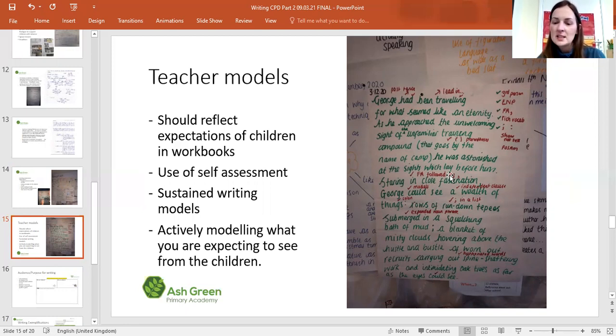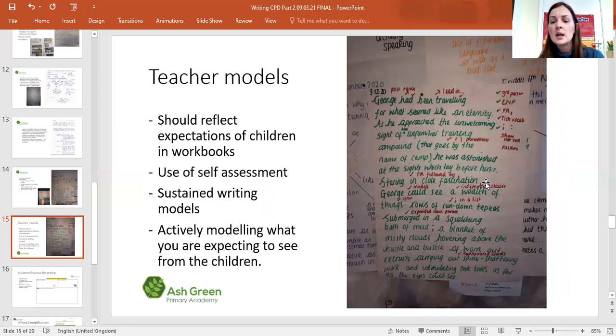I'm literally annotating that passage with the children for the things I've asked them to include. And you can see down the side, as I would ask them to do in the margin, they are ticking off what they've included, or what I've included rather, and we're making that decision together. So actually, they're hearing me have that dialogue with them. So actually, on my success criteria year 4, it says that I'm going to include POSAM. Have I included POSAM? If I haven't, I need to think about that next.